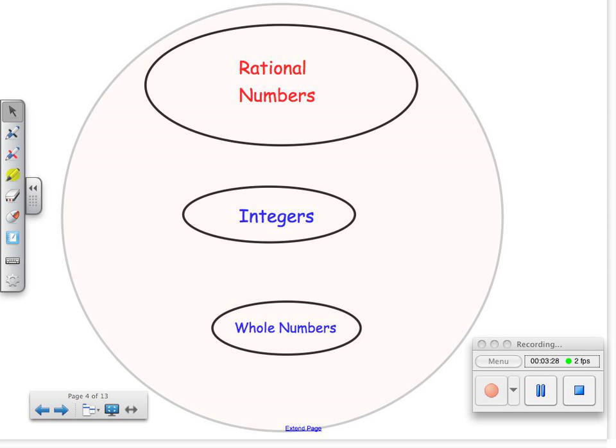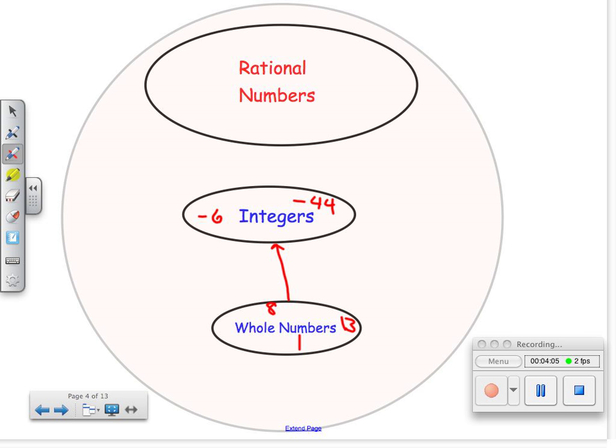Okay, we're going to talk about what rational numbers look like. I just made this little diagram, and I'm going to add to it while we talk about it. So we've learned what whole numbers are since first grade. 8's a whole number, 1's a whole number, 13's a whole number. Those are all whole numbers. We've also learned what integers are, and whole numbers are also integers. So other integers besides 8, 1, and 13 might be -6 or -44.